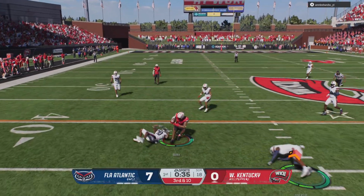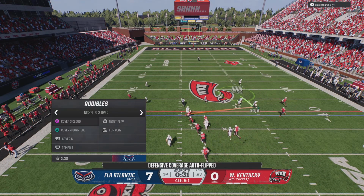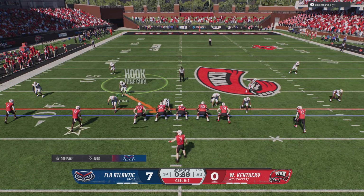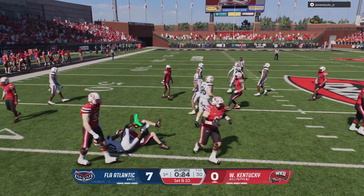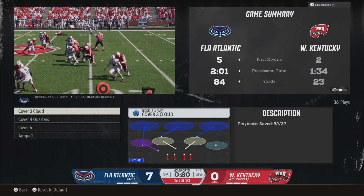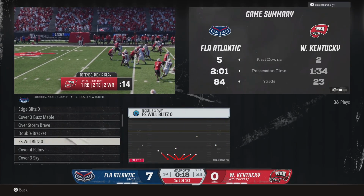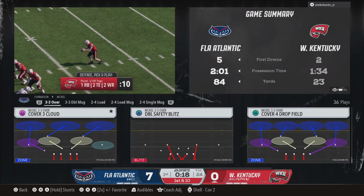Pulls it in. It's Barry. Found some room, but needed a little bit more. Had to get it to the 40 for the first down, and now it's 4th and short. A run for the quarterback. And he'll have enough for the first down at the 42. A lot of people in the stadium were questioning, why are they going for it on 4th and 1 in their own end of the field at this point of the game, but the gamble paid off.